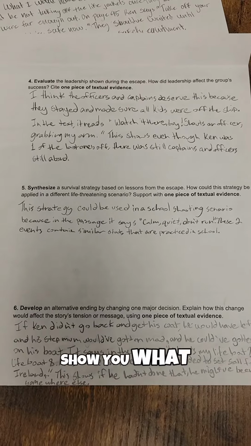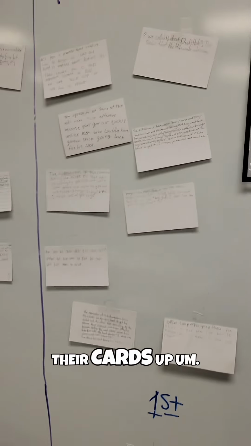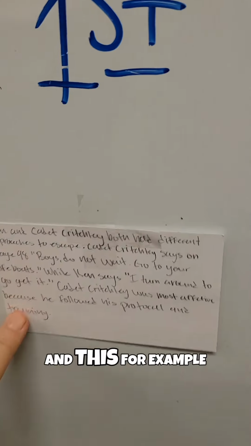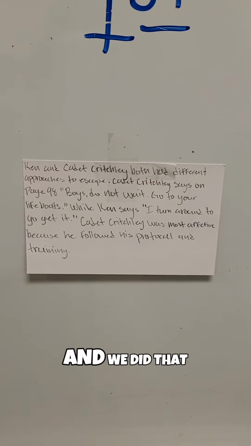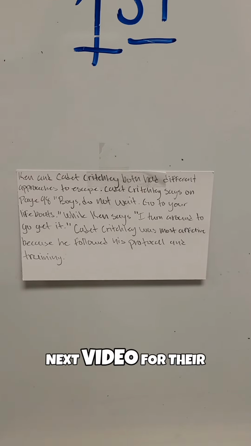Now let me show you what they did for battle. So for example, this was question number 2. I had the question right here. And then they put their cards up with their group's best answer. And this, for example, was my winner for question number 2. And we did that for all 6 questions. And then check the next video for their incentive.